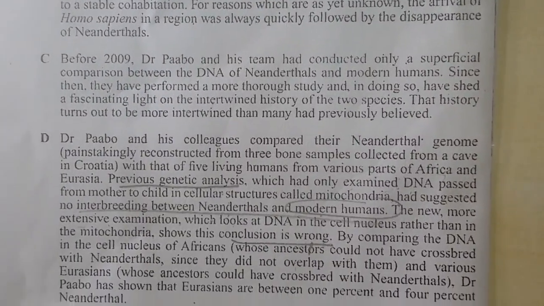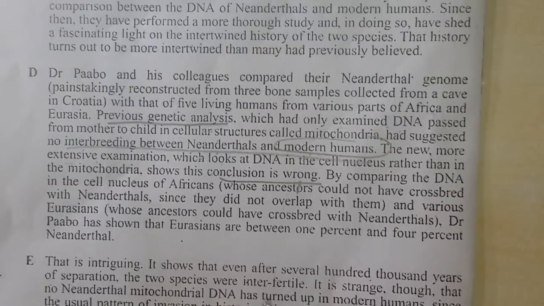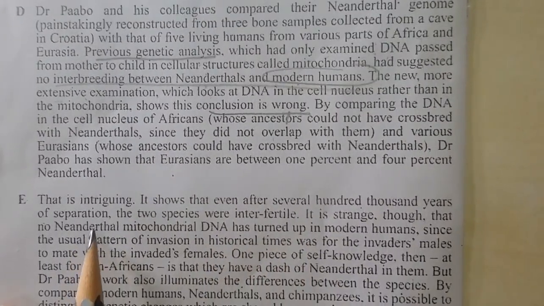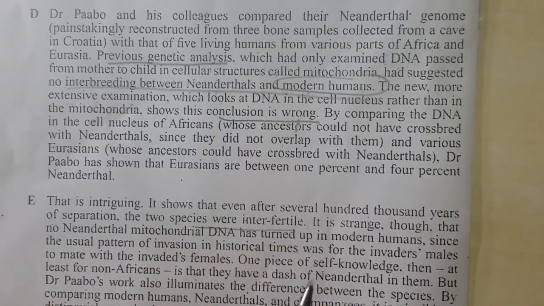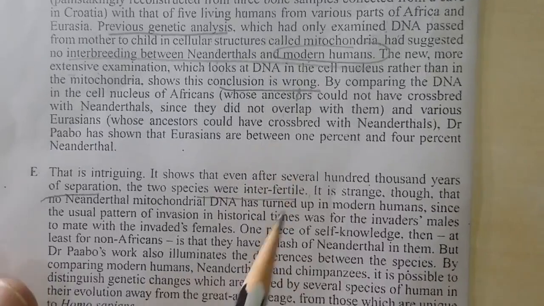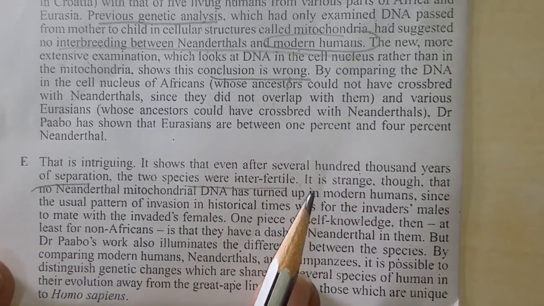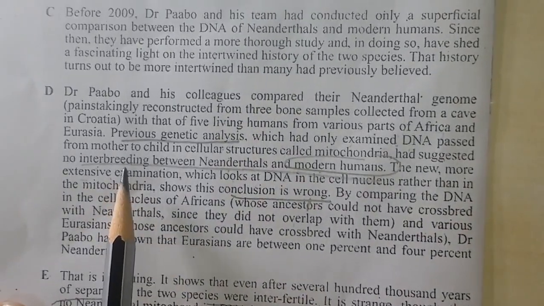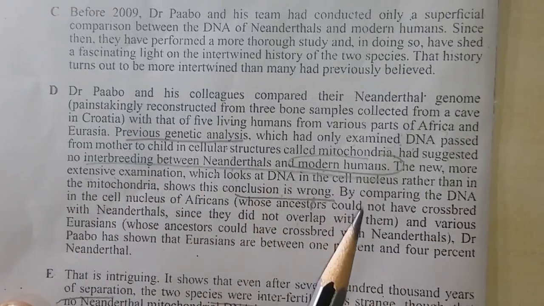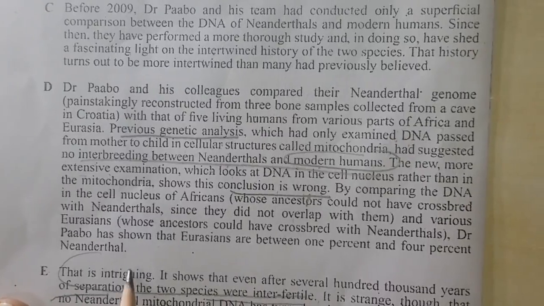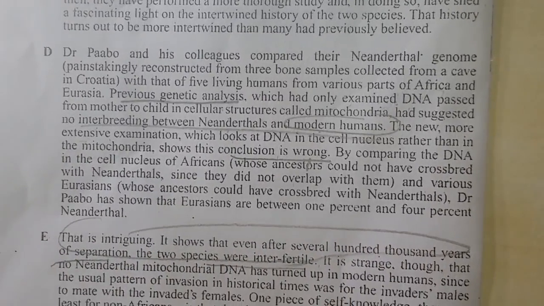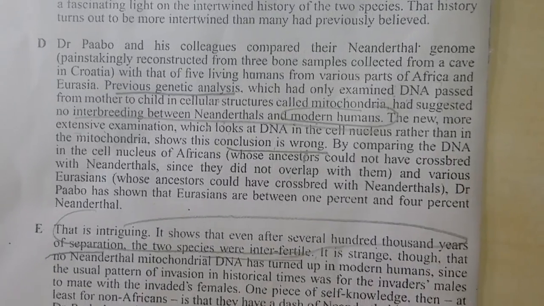Because when I was reading, I got one point also from which I was sure. You can check that even after several 100,000 years of separation, the species were interfertile. So the word separation is also used here, which means length of time also. From here we can also say, right, two species. But the right answer of interbreeding is from here, right? So the answer is interbreeding. But the line here also we can use to manage that. Just my answer is right of this one, that is 24th. I will show you the questions also.